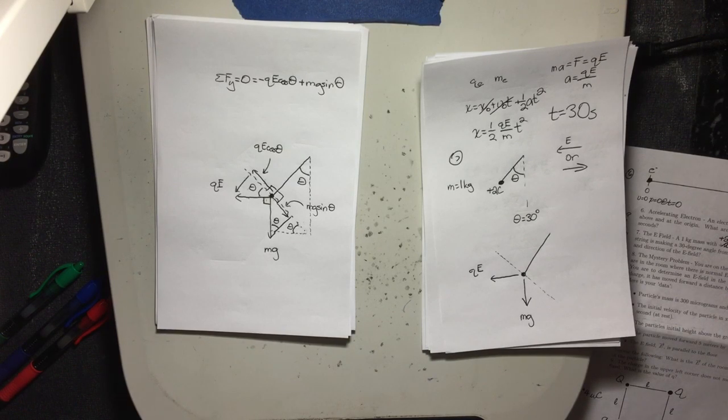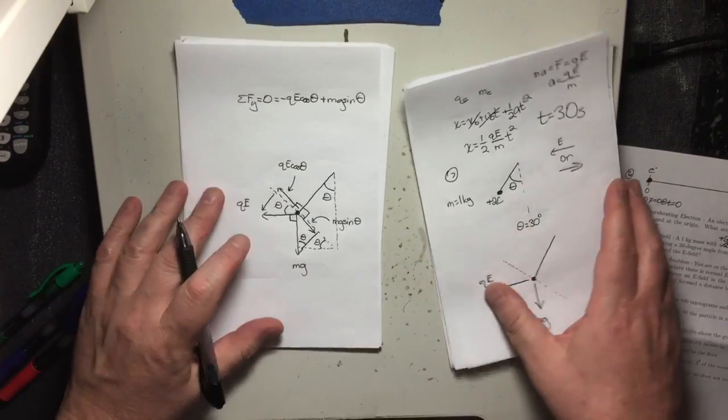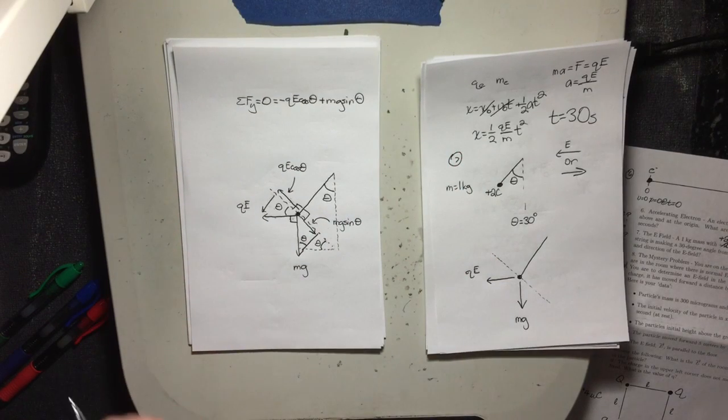Why is QE cosine negative? QE is, when you look at this, it's going to the left. Traditionally, left in my world is negative. Now granted, when the left-handers of the world unite and overthrow everything, left will become positive. But until that time comes, I'll just deal with you guys.